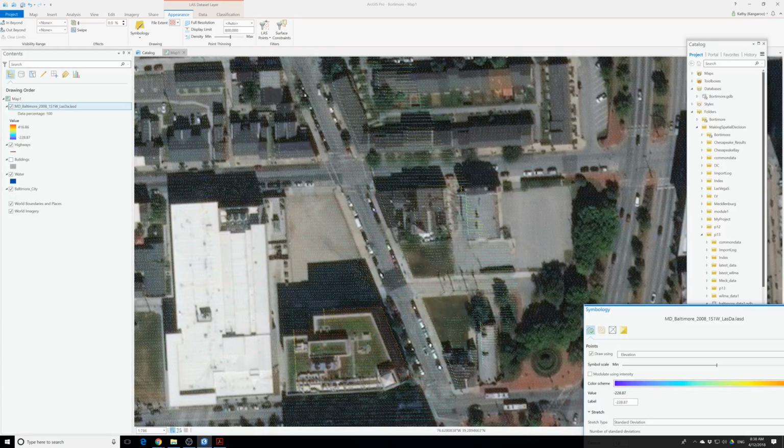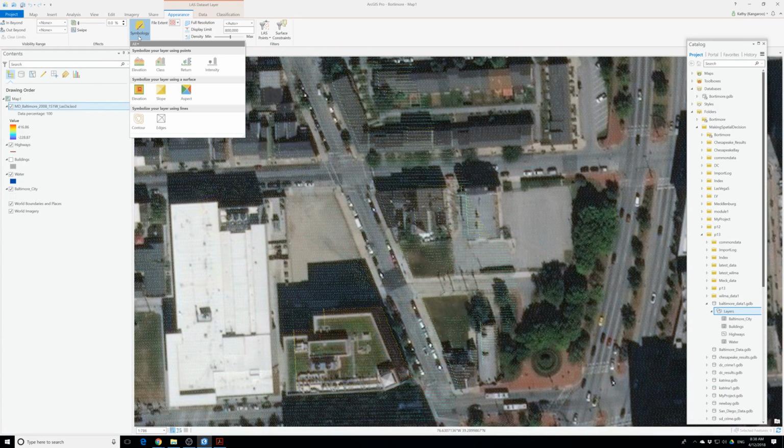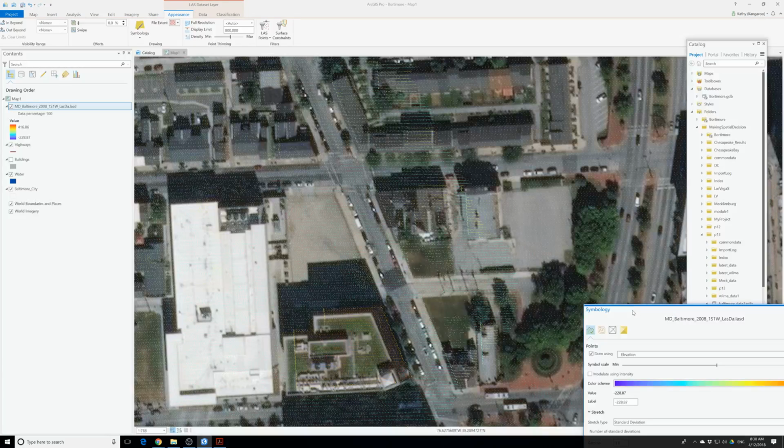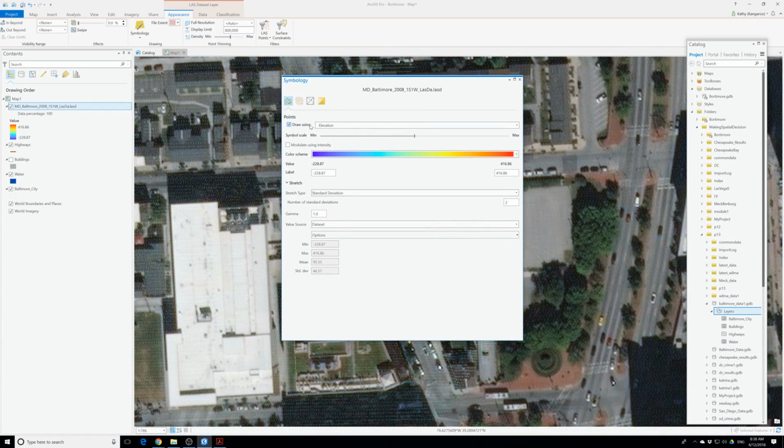Symbolize using points, right here. We have elevation, and we make a screen capture with an explanation of the symbology: elevation, class and return. The elevation symbology colors points based on elevation value using a color ramp.